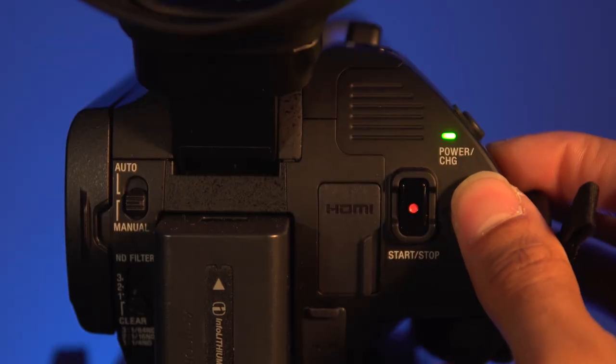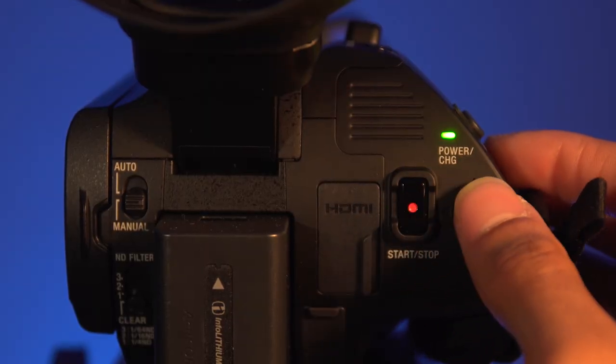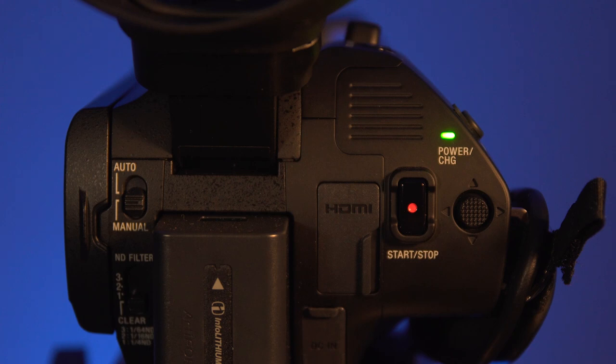Some things that I don't like, I think I mentioned before, the joystick. It's in a kind of weird position to control the menu. I wish they had moved it to a different position, maybe on the monitor or something. But not a big deal. It wasn't as bad as I thought it would be. I got used to it pretty quickly, so not crazy. Nothing that was a deal breaker that made me feel like, oh, I can't use this camera. So that was good.